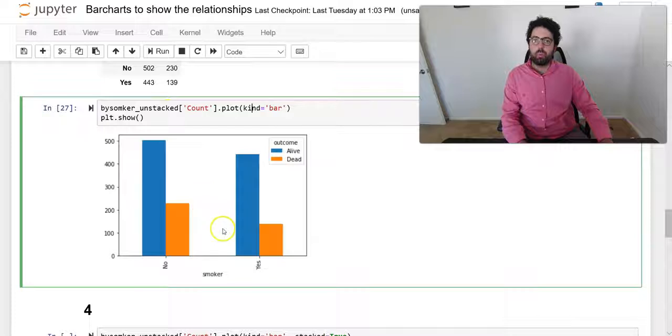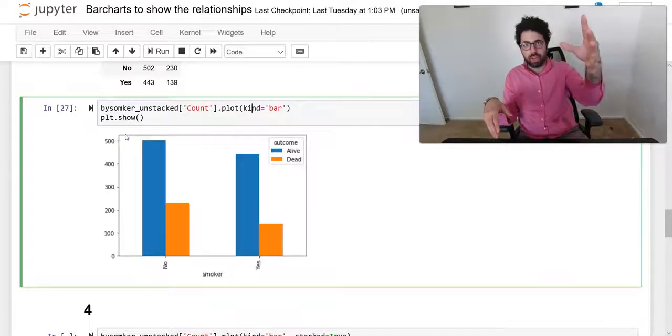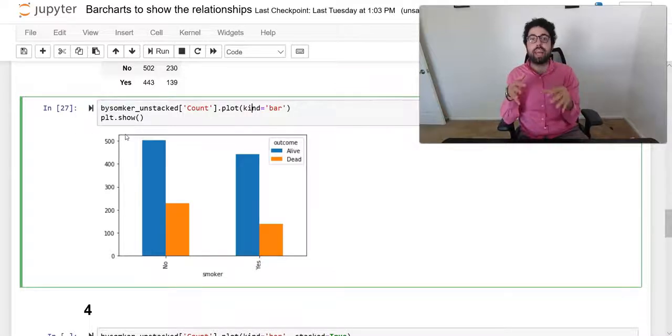Another way of doing a plot is, instead of having these two next to one another, to stack them. So pay attention here. We unstacked the grouped by data from multi-index to multi-column, and then we plotted that. Now we want to do the stacking in the bar chart.